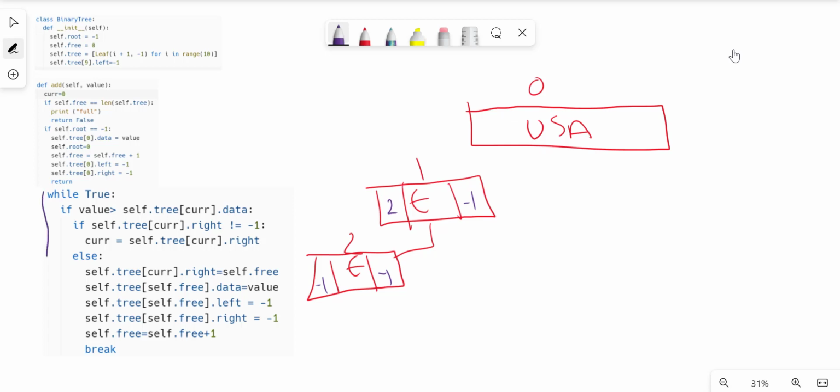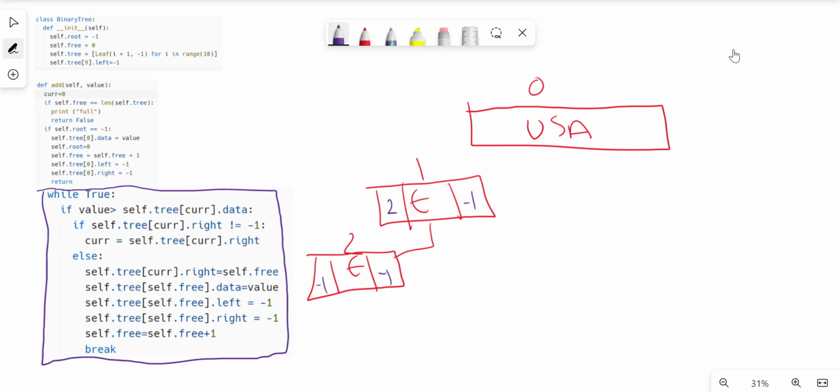This piece of code is only focusing on the right-hand side at the moment. Now, if you remember with a binary tree, anything which is larger goes to the right, anything which is smaller goes to the left. So I'm going to change the country to put in, let's put in France as our starting country. Let's imagine that the data I enter, the value, is going to be Germany. I want it to compare it with France.